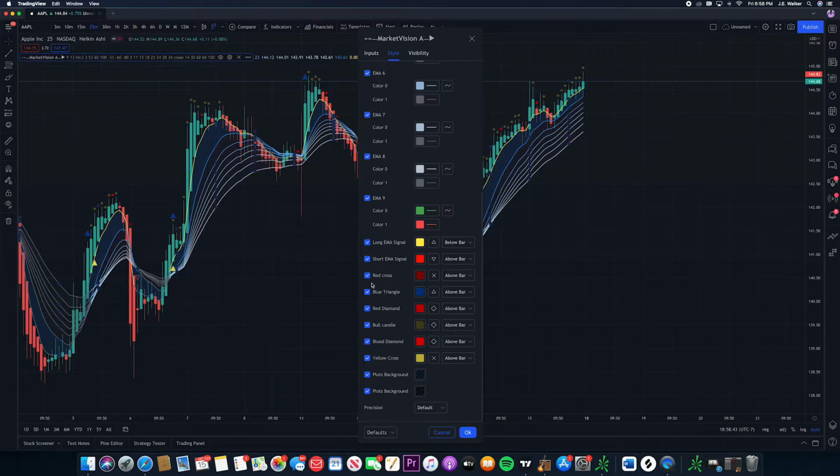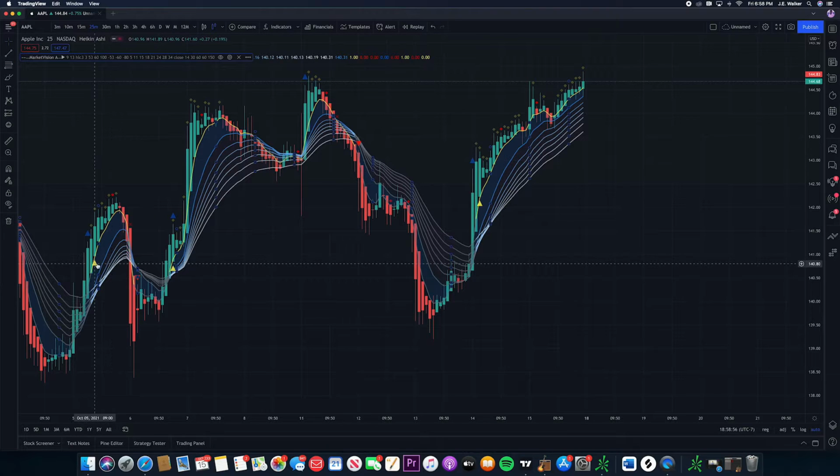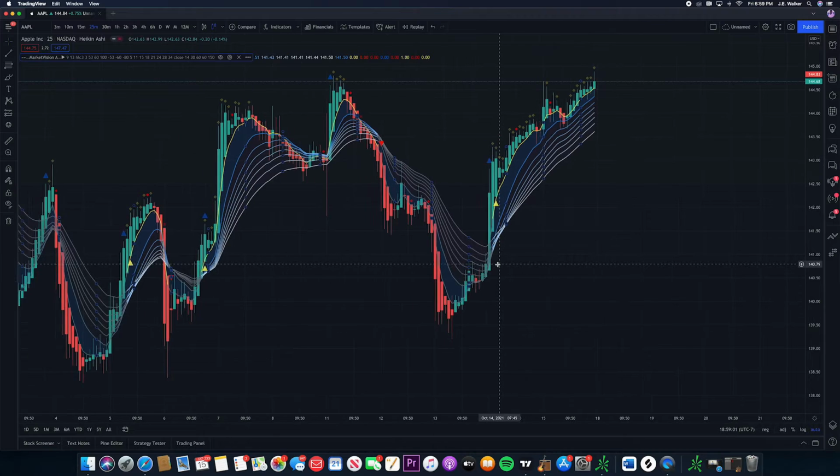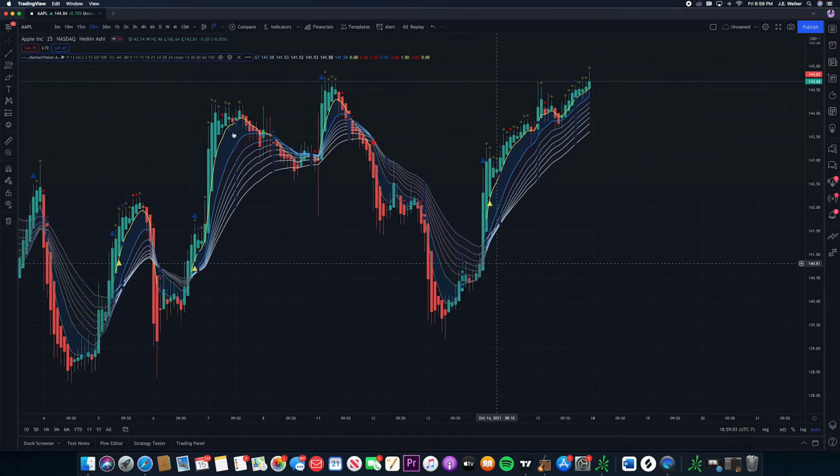So these yellow triangles here are going to be your longs, right? Anytime you see this, usually on higher time frames such as 25, 30 minute, 1 hour, one of these will pop up maybe after 1 or 2 candles close. I want to say about 95% of the time they're right. 95% of the time. And when you get what I like to call red diamonds of death, you're shorting.